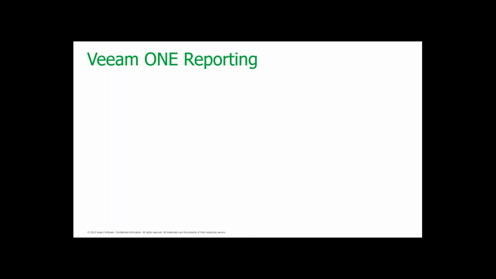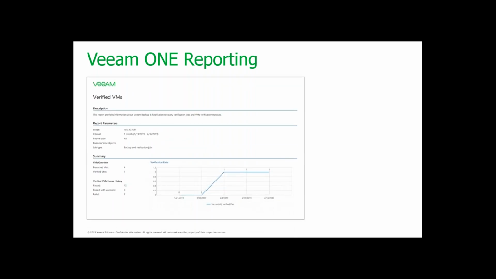And that's really nice. But as I mentioned in the very beginning, we have a number of additional integrations in our product portfolio, in our Veeam Availability Platform, and with these products you can also benefit from our DataLabs. First of all, I want to talk about Veeam ONE and its reporting capabilities, because look at that, you may have different reports with verified VMs. Like here we have a description, that's a VM overview. That's okay, interval 1 month, and verification rate. Protected VMs 4, verified VMs just 1.